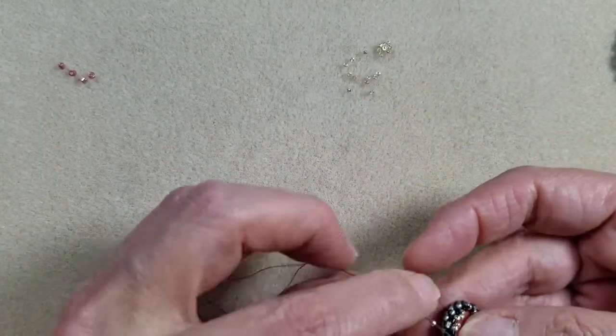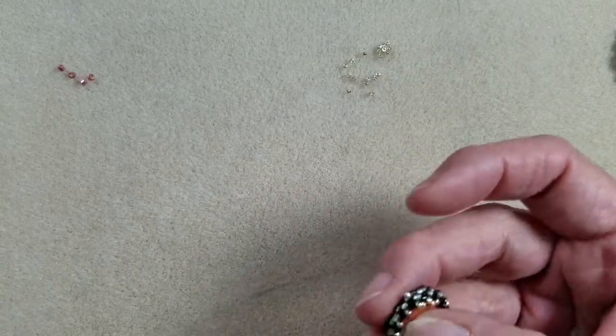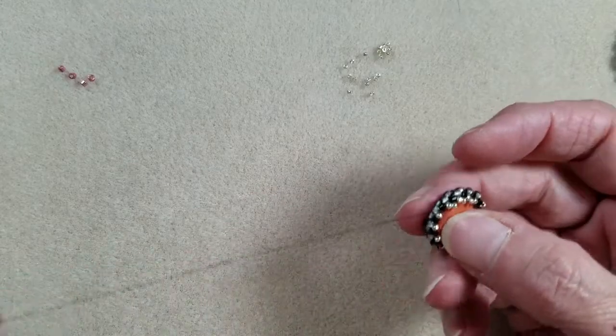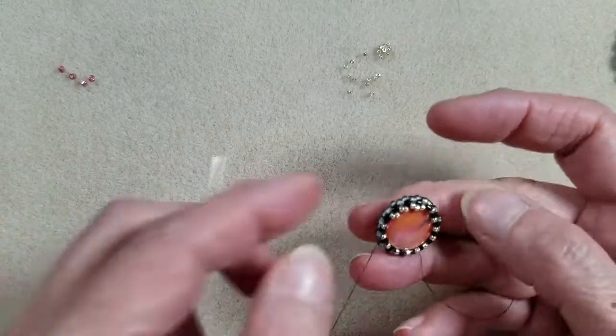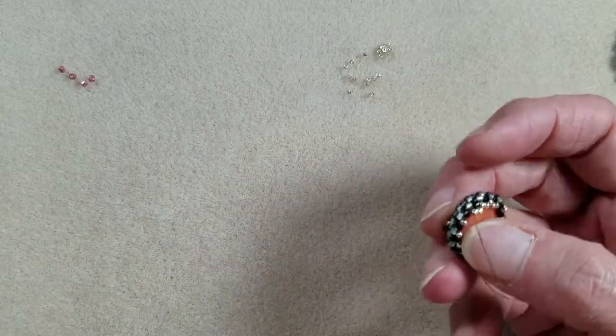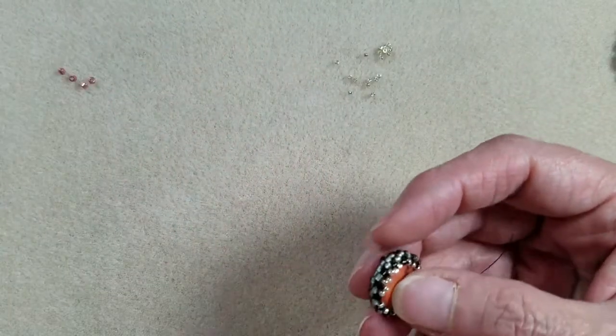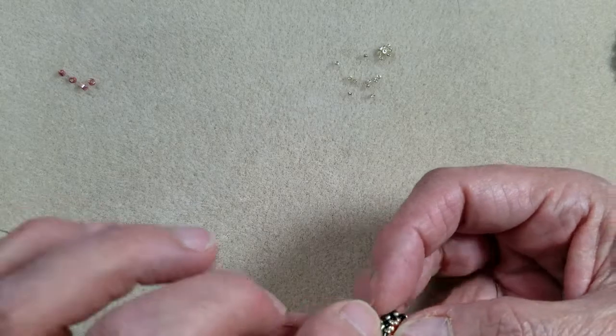You could do this technique with any size of coin bead, bigger than a 14 millimeter or smaller. The trick to it is going to be to make sure that your initial ring of beads contains an even number of beads. And that's pretty much the only rule.